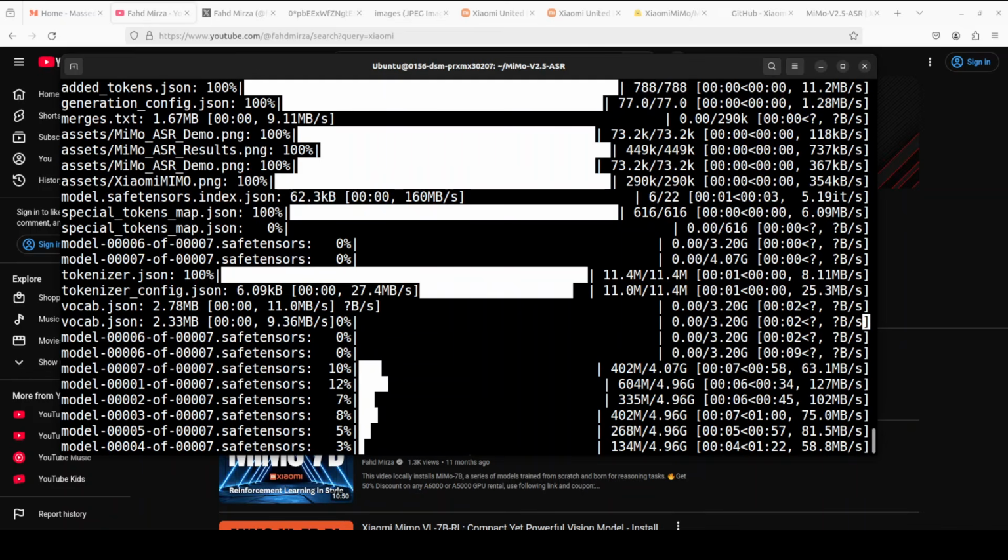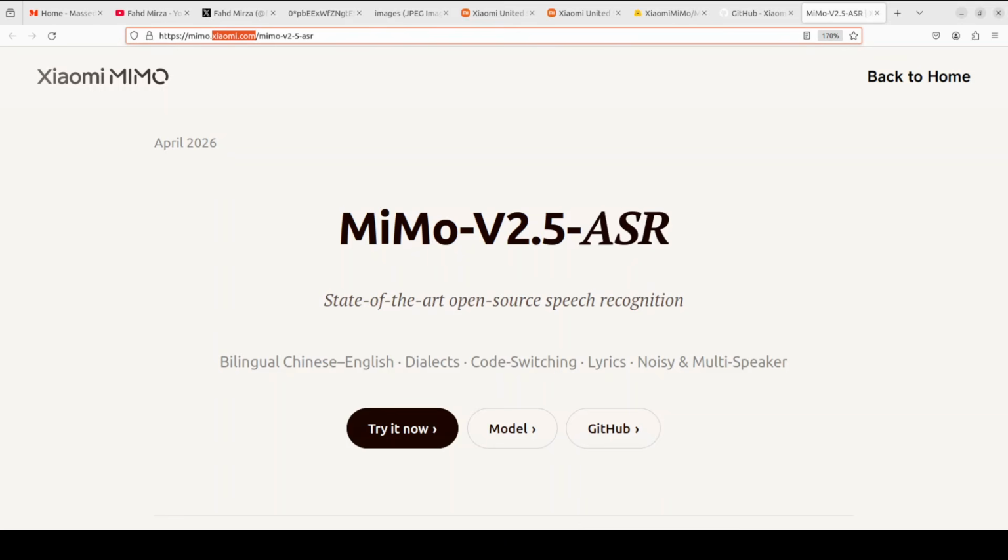While that happens, let's talk more around this model as what exactly this one is. So this is MiMo V2.5 ASR bilingual, just English and Chinese, which is of course a limitation in this day and time. Anyway, this is an end-to-end speech recognition model trained in three stages. First, on an enormous amount of audio to build a deep foundation, then fine-tuned with high-quality examples, and finally refined with reinforcement learning, teaching the model to self-correct and improve.